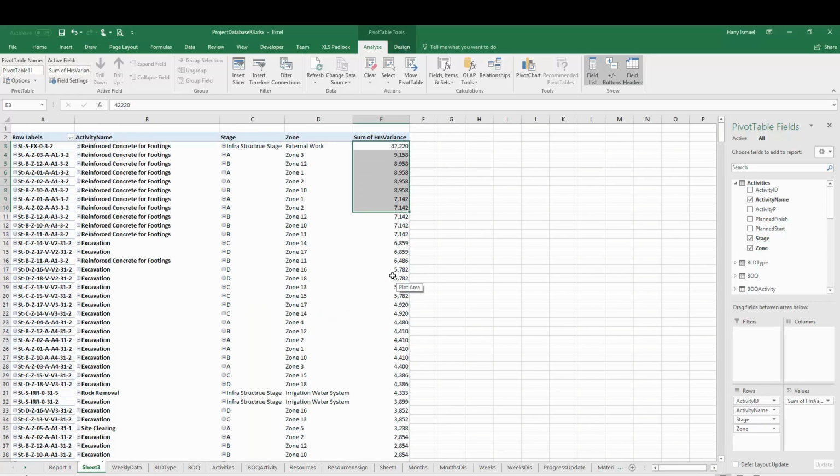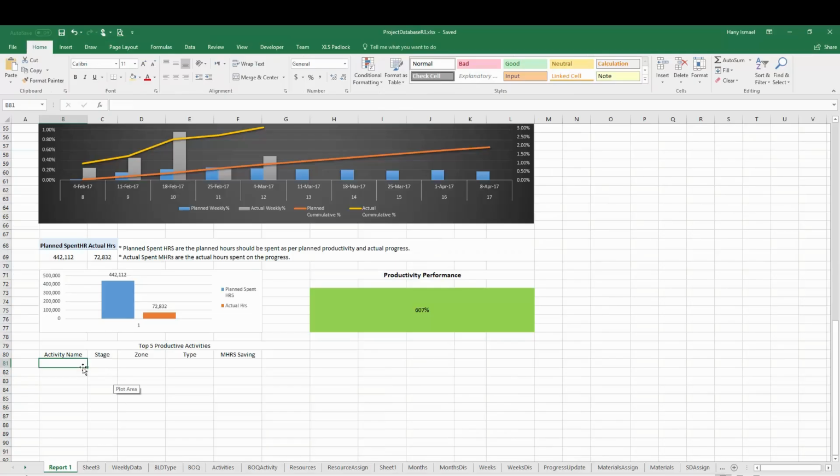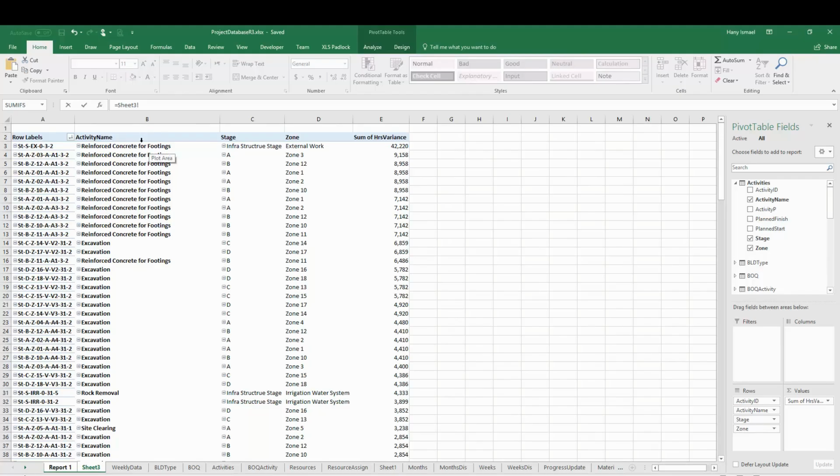So in that case, I can go to my report and click here, activity name equal to B3. Yes.